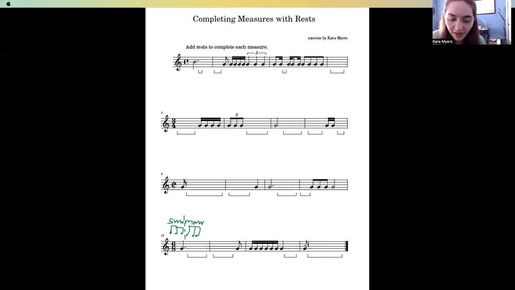Okay, so if we're going to start with this last one here, we've started off with a 16th note, which is not a complete beat in 6/8 time. That's half of a beat. So we need to start off with making a 16th rest. Now that joined together creates an eighth note, which is a complete beat. So now that is our strong. And then we've got 2 weaks that we need to make. Now, because they're both weak, weak is so weak it can't even pick up another weak. So that means we need 2 eighth rests. We cannot combine them into a quarter rest. So now our first big beat of 6/8 time is complete.